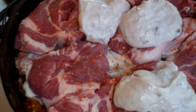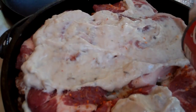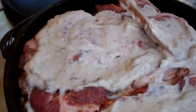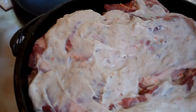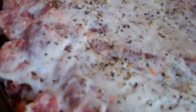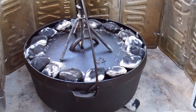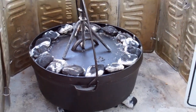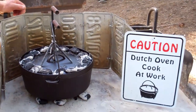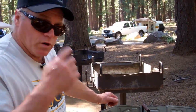We're going to cook this for approximately two hours. We'll be using eight briquettes on the bottom and 16 briquettes on the top for a temperature of around 350. This is an easy recipe and it should be very tasty. He's putting on a peppercorn medley. We've got eight briquettes underneath the oven and 16 briquettes on top of the lid.